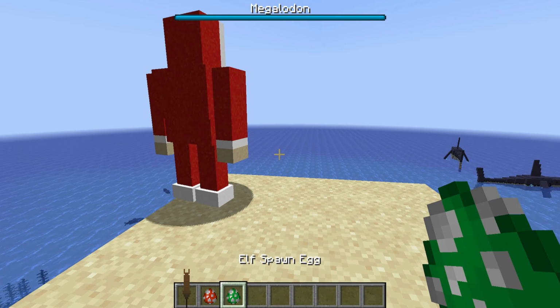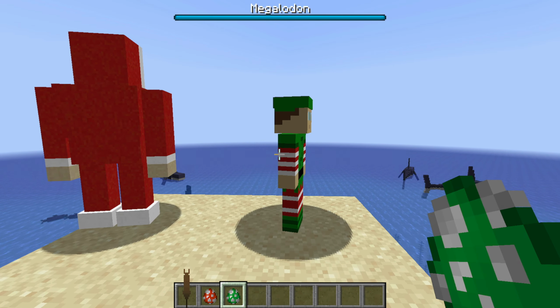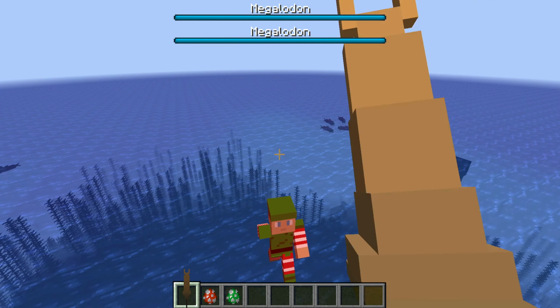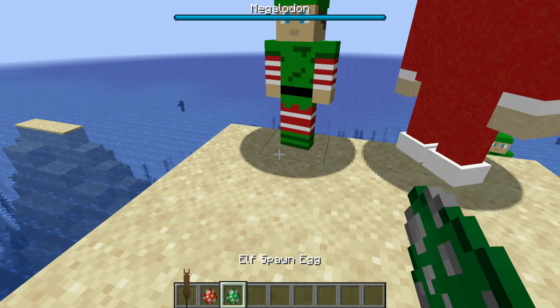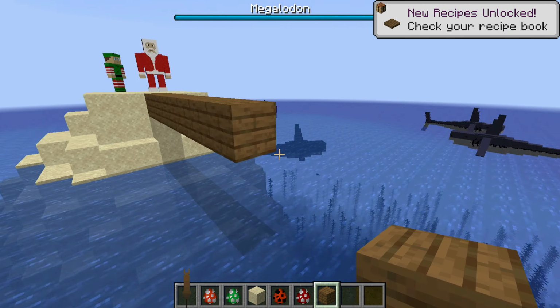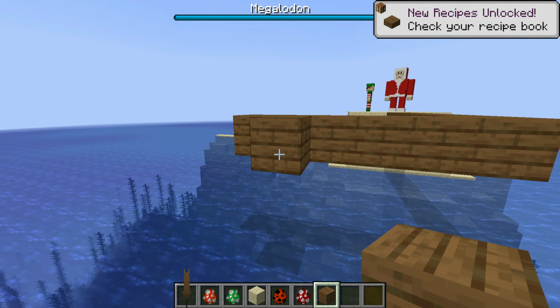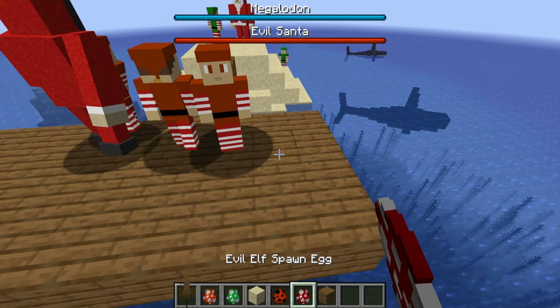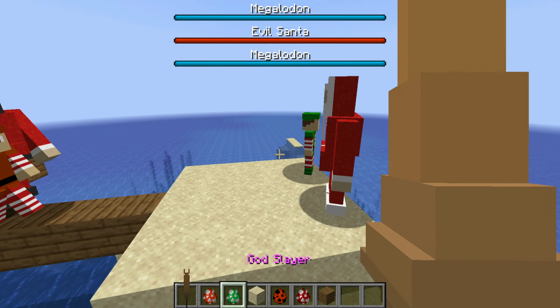Okay, we're now in game and it's time to test, so let's get spawning. So here we have our normal standard elf. He actually looks pretty decent, not too detailed. And then we also have the Santa mob, which I'm probably most impressed with, which is one of my first custom models which I made last year. I could definitely make a better one now, but I decided to stay humble and keep all the models that we made last year for the Christmas mod.